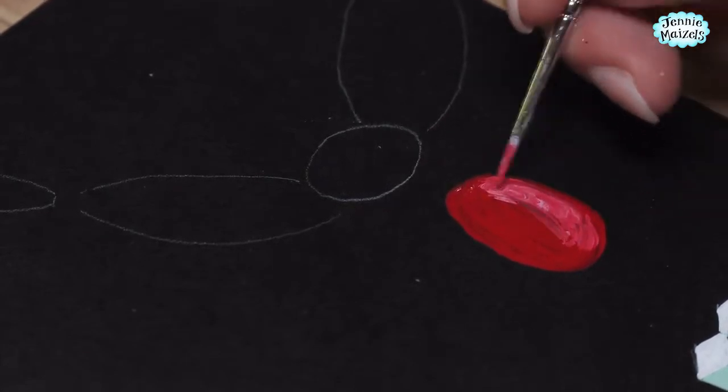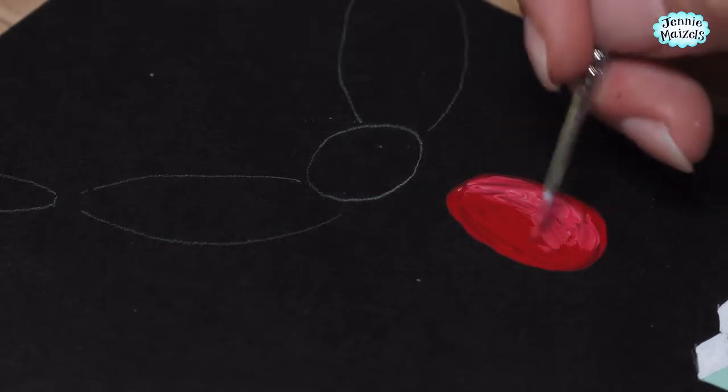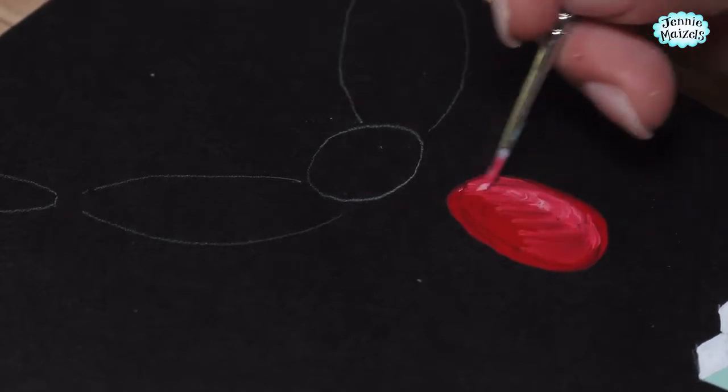But it's all about having it shouting out from this black. And actually it's fine to use your page almost like a palette in itself because it adds to a sort of paintiness. So I'm going to do that with this other jewel above it. I think I'm going to make that blue.